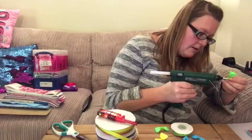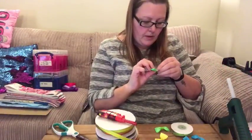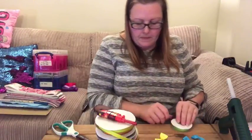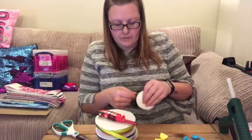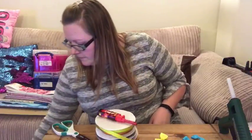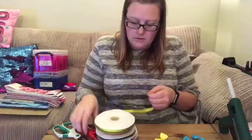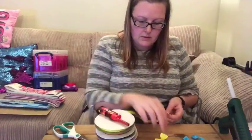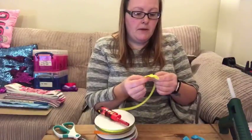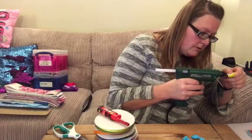We're making a big boutique bow with smaller little bows all over it. I'm just putting the middles on some of the bows at the minute. What colour's next? Yellow. Made some tiny pinch bows. I'm now wrapping the centres around them with my new Bosch glue gun.